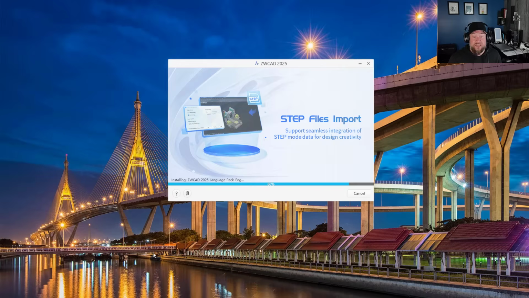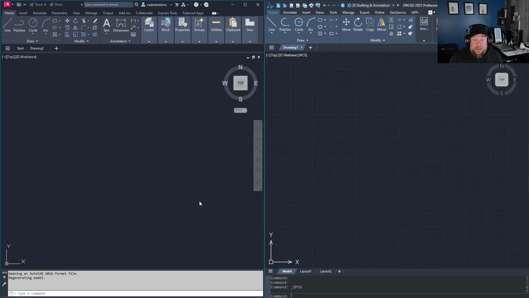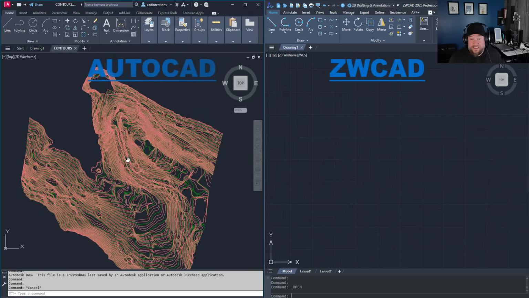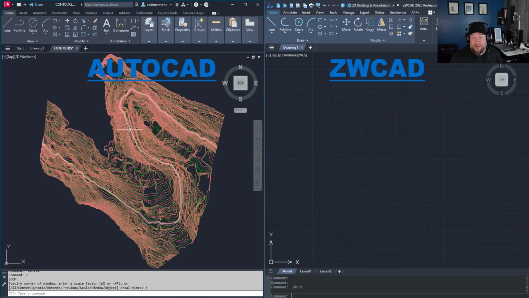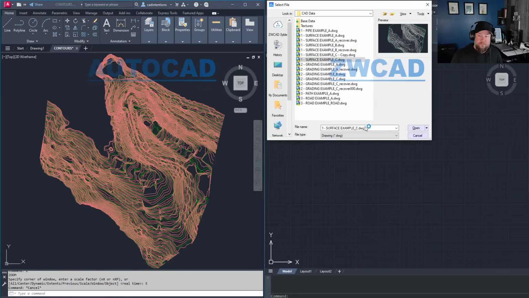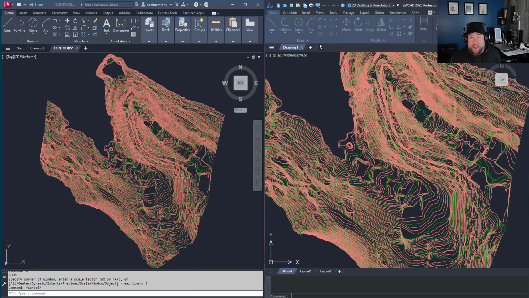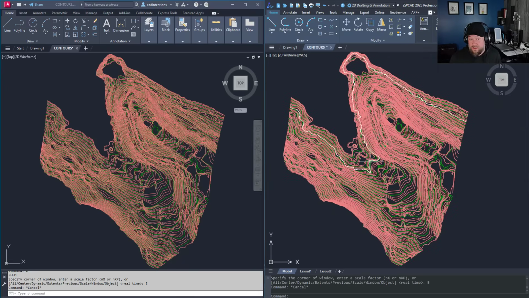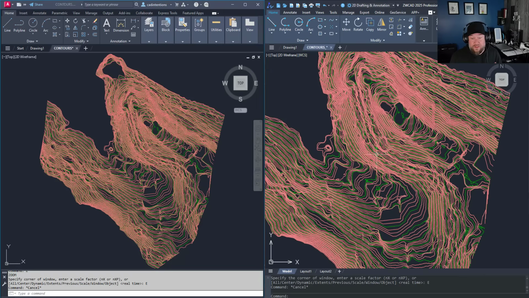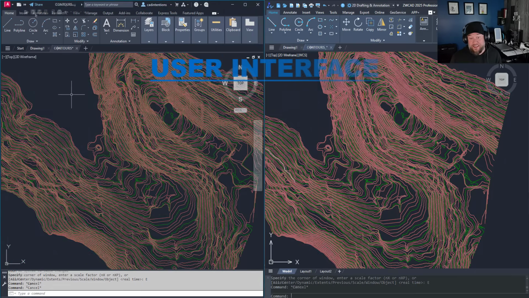I also noticed that the startup and file opening speed was quicker than I expected. I did a few tests, and you can see here side by side, where I was testing opening larger drawings, and it was actually noticeably quicker in some cases when using ZWCAD. Just based on my quick tests and a few comparison files, I could see this legitimately adding up to quite a bit of time saved over the course of a large project or years of using CAD daily, which could make it worth the investment just on that side alone.